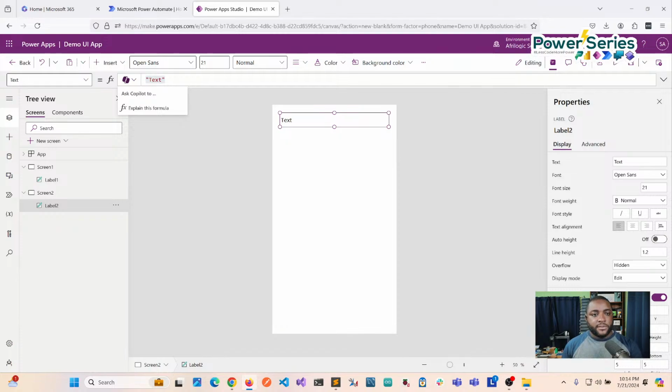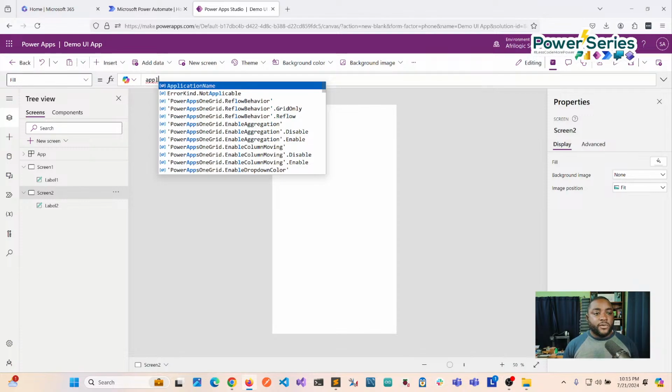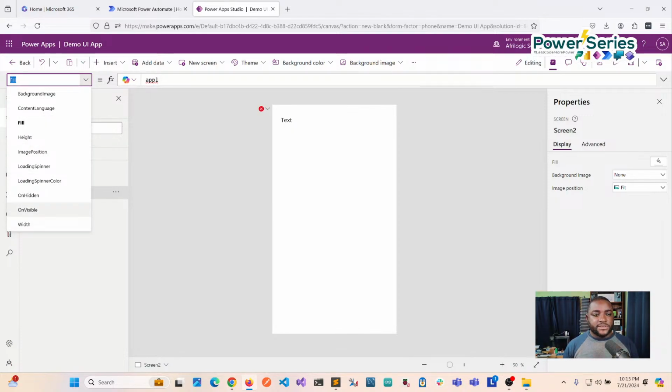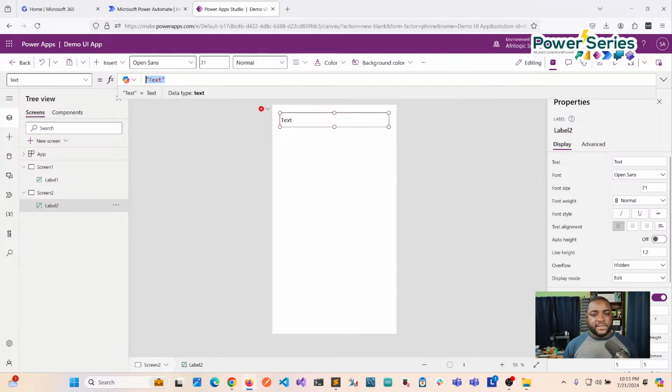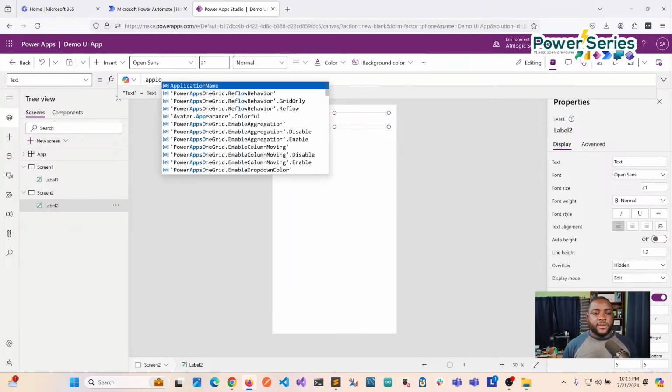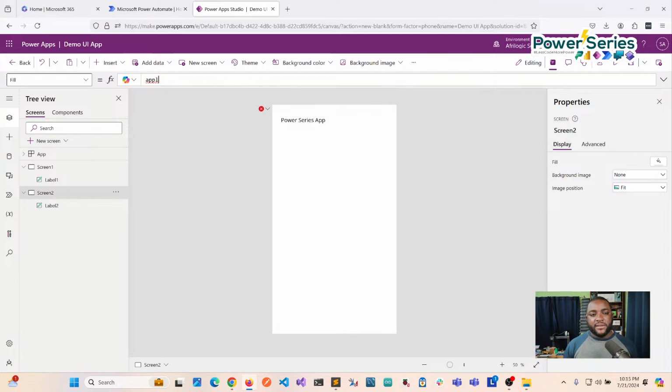What's happening? Okay, there you go. Yeah, I can still do, oh no, sorry, I just have to do the text. Select this, and the text, I'll change this to application name. And you can see the same thing is happening here. So let's just get rid of this. So this is what we did. All right, I'm going to go ahead and delete this.